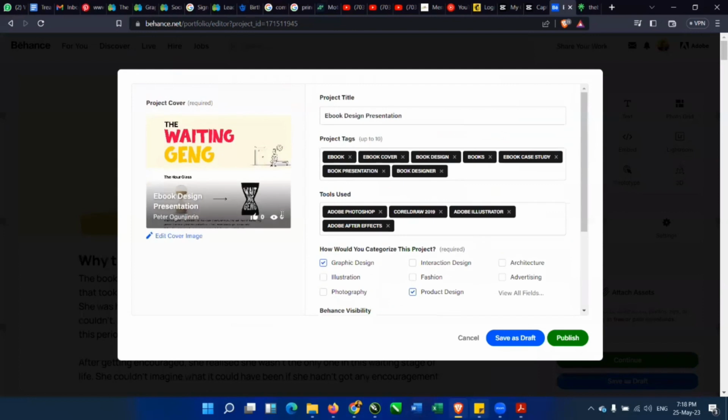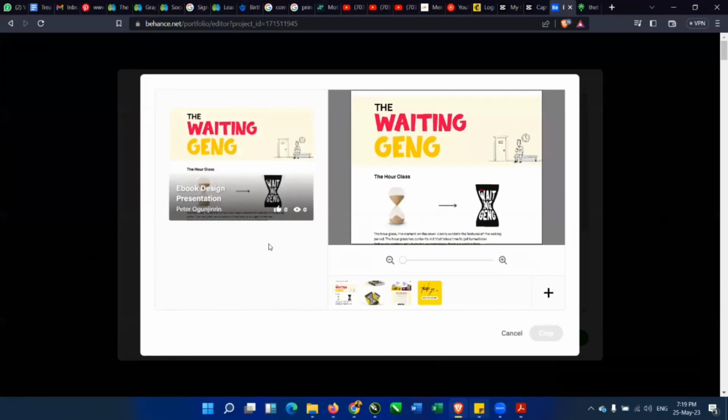Now, lastly, your cover image. You have to have designed the cover image before now, because this cover image you're looking at is just what Behance decided to give me, which I'm not comfortable with. So I have my own design and I'm going to use that. I'll click on edit cover image, which shows me different places where I can select a cover image.